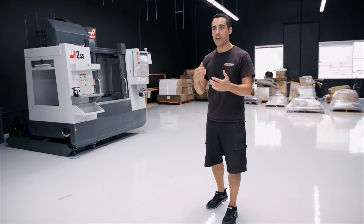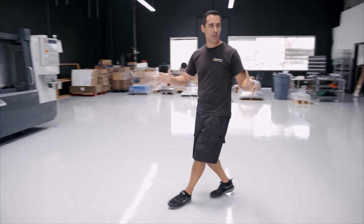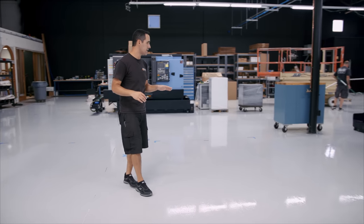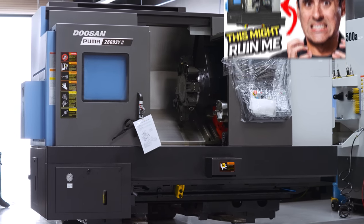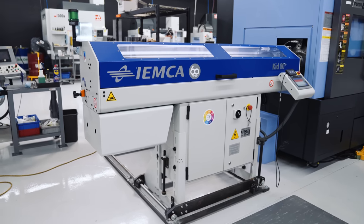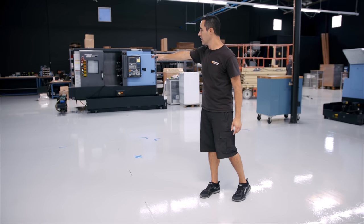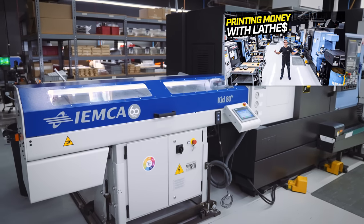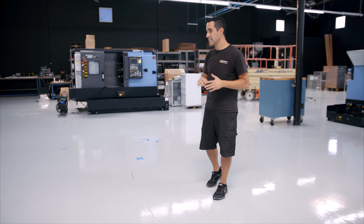We're Pearson Workholdng now. We have the VAC Watch as our first initial offering for the automation side. Over here we're going to have one grinder that we own right now, and then a second grinder for more capacity. Behind me will be a Doosan 2600 LSY2 with an IAMCA bar feeder. We also have our existing Doosan Lynx 220LSY. A spot's taped off over there for another bar feeder too. As my friend John Saunders says, a bar-fed lathe is about as simple an entry point to automation as you can get. So we're excited about everything going on.